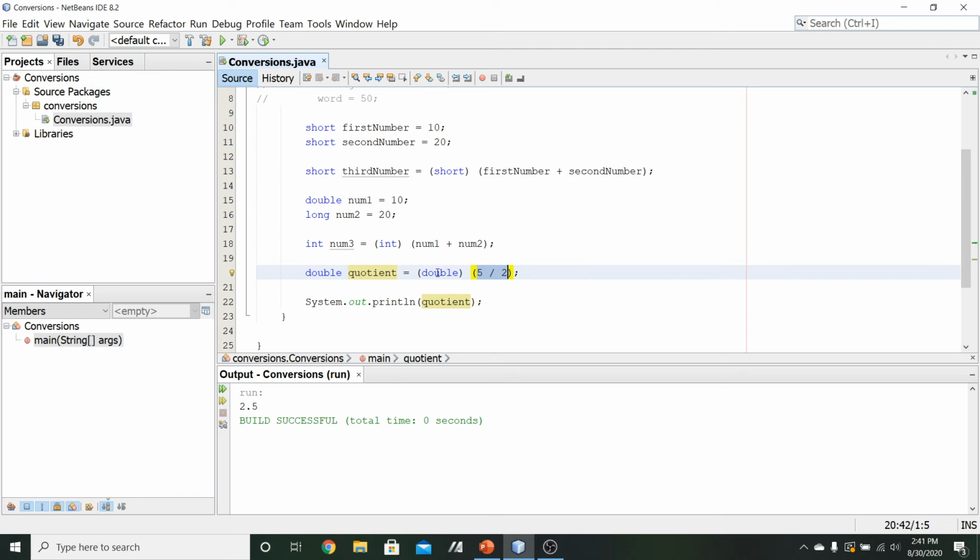And then you would just change the 2 to a double. So it would just be changed to 2.0 if you want to be able to keep track of the distinction. And then you would just store that into quotient. So if you did something like this, you would still get the same incorrect result of 2.0 that we were originally getting. So make sure that you're very much aware of the order of operations so that you understand how to avoid these issues like either integer division or these narrowing conversions.